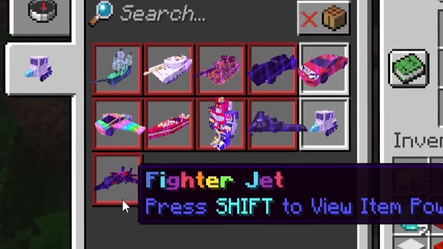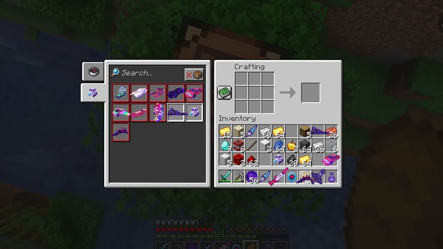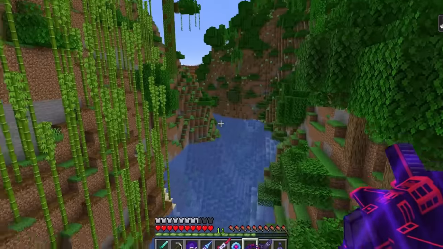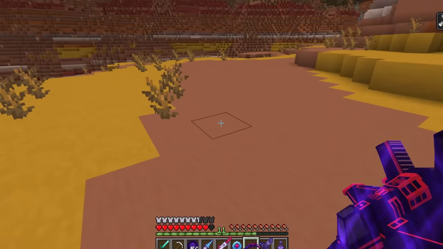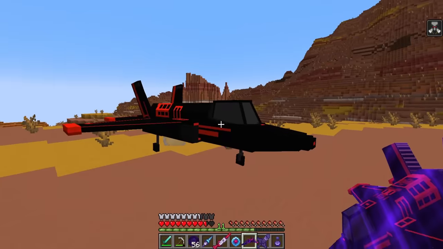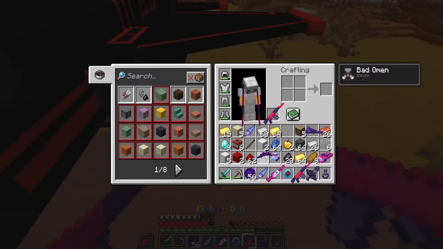So I wanna make the fighter jet next. And that's only gonna require just glass and redstone again, just a couple iron swords as well. And we will grab it. So not a stealth bomber, but a fighter jet. Let's go and find some sort of flat terrain to place this on for the takeoff. What better place than a nice Badlands biome? So, whoa, what is going on? Oh my goodness, what? That's my fighter jet right there. And it also comes with what appears to be a fighter gun. Yes, I will carry this.